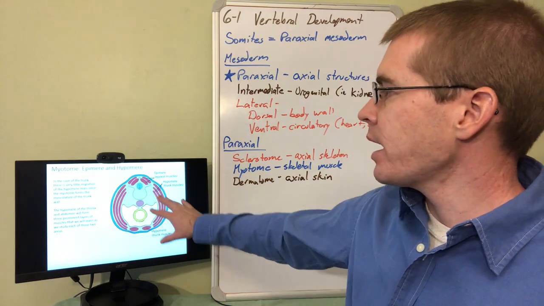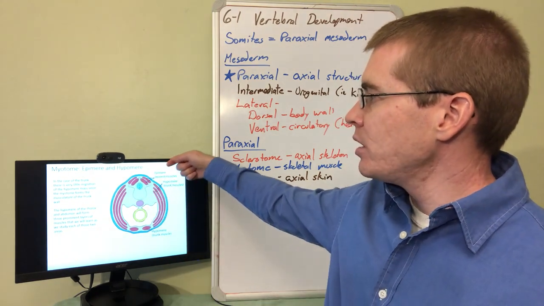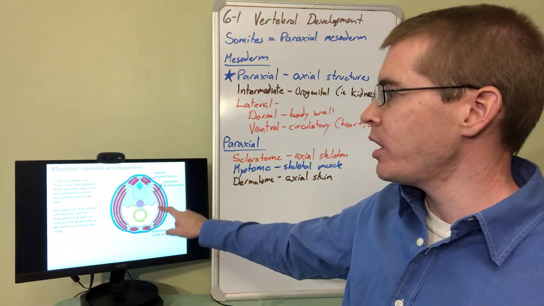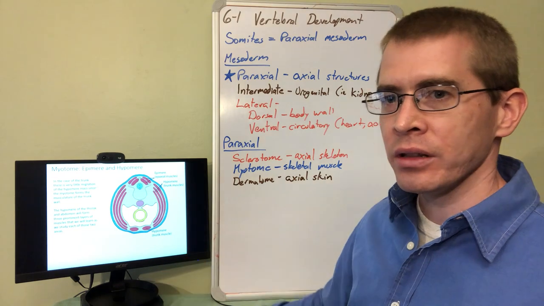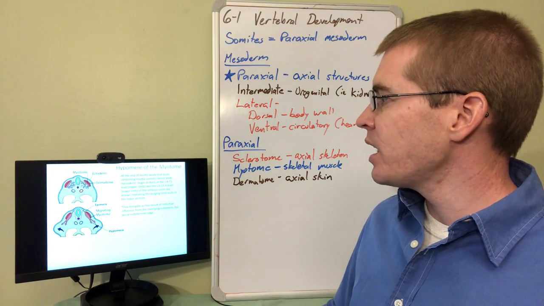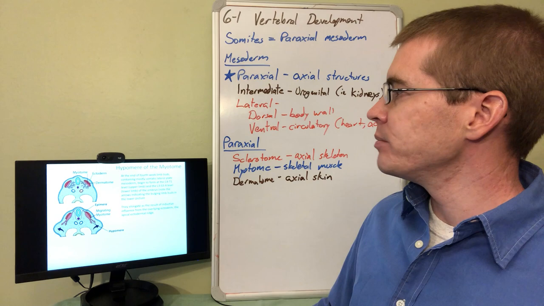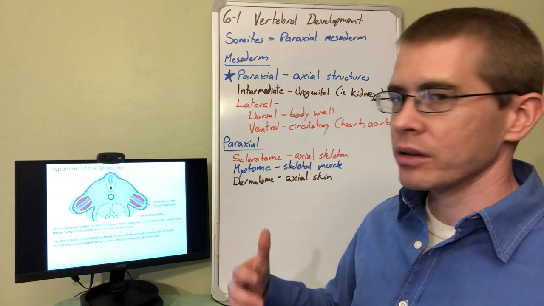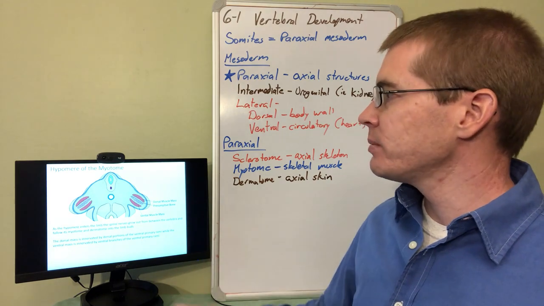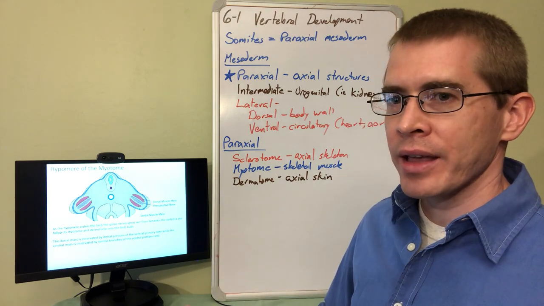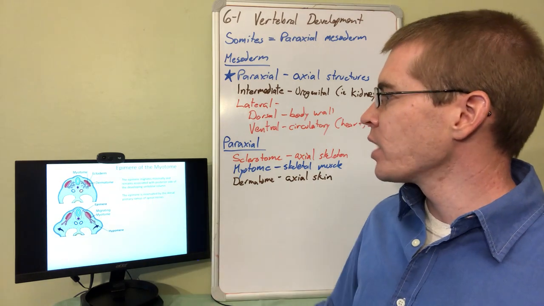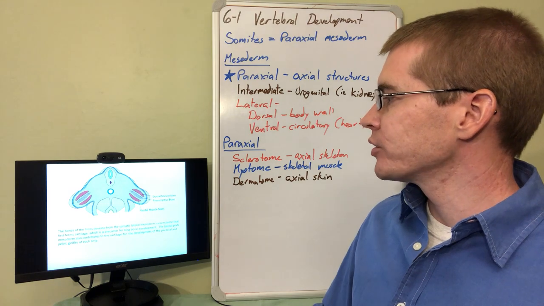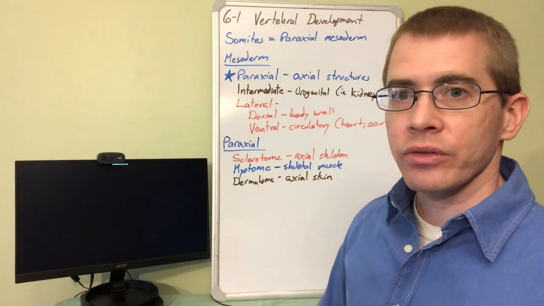Here we can see how the epaxial back muscles form in relation to the hypaxial muscles of the anterior body wall and limbs. You can review these slides to better understand how these structures develop. We already discussed limb bud formation, so you can learn more about how the hypomere migrates into the limb buds in these extra slides. Thanks for watching.